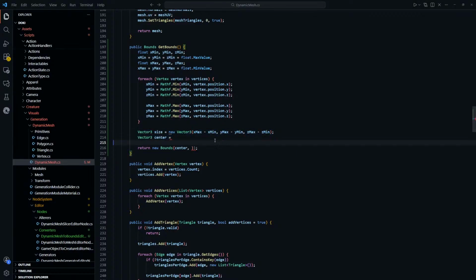I'm trying to make sense of this in my head. X max minus X min divided by 2. So if we have 10 and 30 on X, we get 20 divided by 2. Nah, that's wrong.